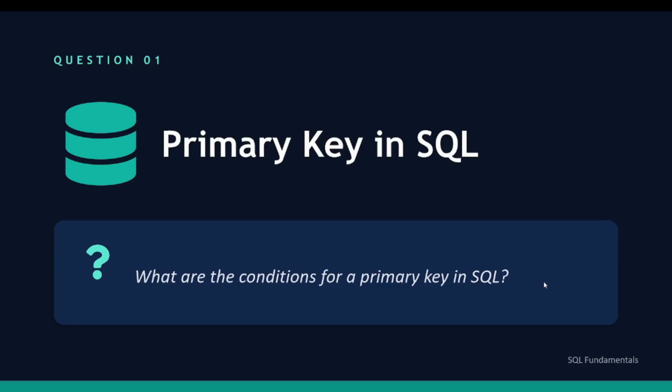We are going to cover two very important and frequently asked interview questions, one from SQL and one from statistics. The first question is about the conditions that define a primary key in SQL, and the second is about the types of statistics used in real world data analysis and model building. Both of these topics are absolutely essential for anyone preparing for a data analyst, data scientist or SQL developer interview. So let's dive right in.